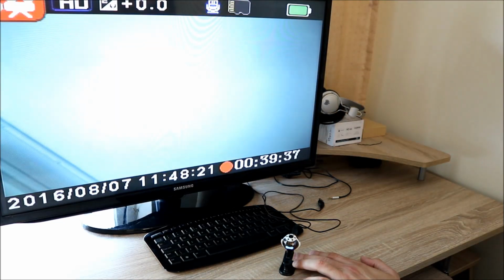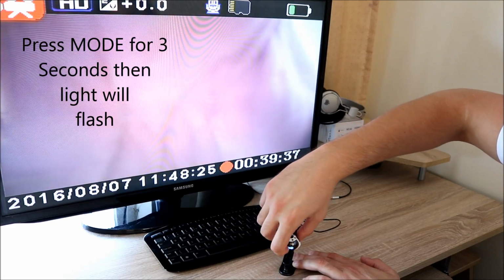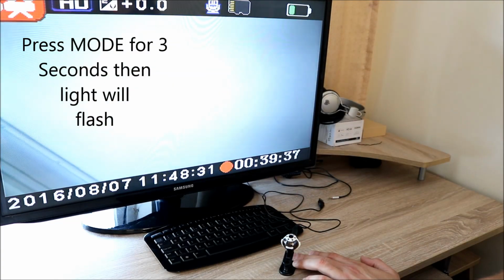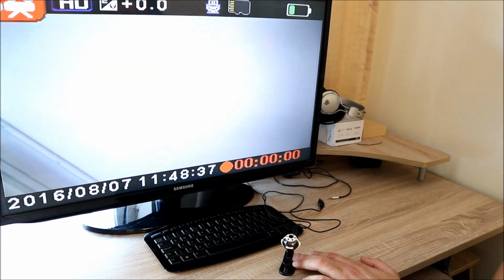Right, 720p mode. Same again. Press the mode button for 3 seconds until it blinks. Move away. It's not recording at the moment. At the bottom, move your hand over it, and now it's recording. Detected motion. So that's it, guys.